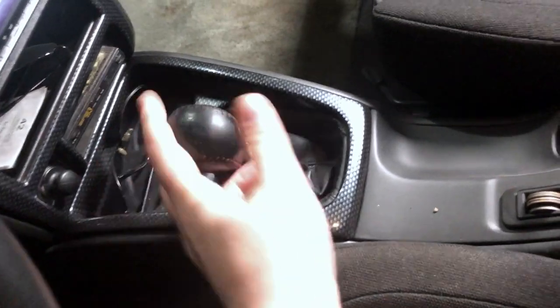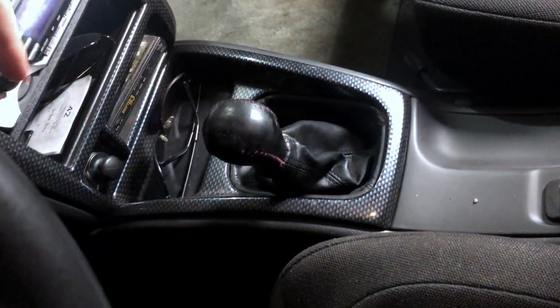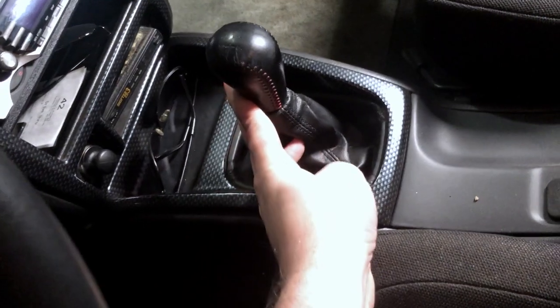Anyway, I'm gonna be just installing a new shift knob. I thought I'd capture that real quick. I got my adapter kit because the shift knob is not threaded for my car, so I gotta use a little adapter. But it should be real easy. Alright, here's my stock shifter — it's pretty old, it's pretty worn, I'm still gonna keep it.